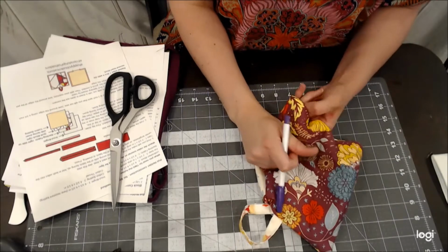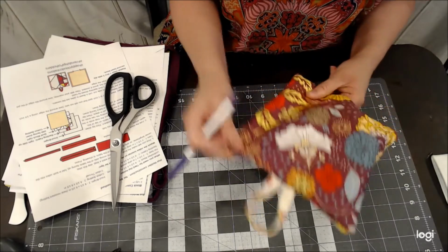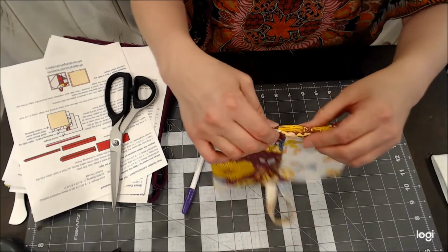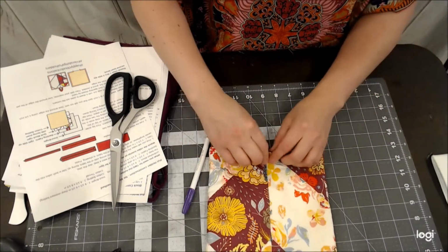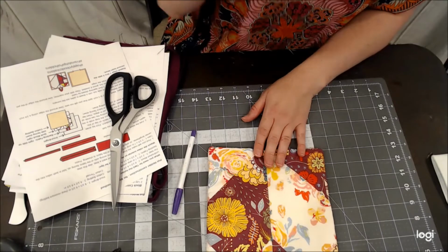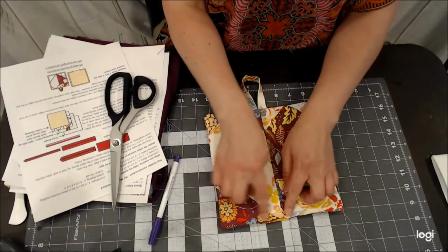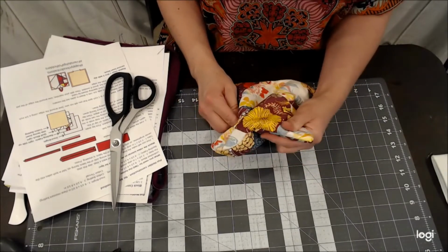But once you get this flat and all the corners poked out, I like to iron it. And then I like to take thread and a needle and just hand stitch this bottom closed, and then go around the edges with your machine, maybe 1/4, maybe a little less than 1/4 around the edge, just so that you can get it nice and secure around the edges. So yeah, that is the non-binding method way.